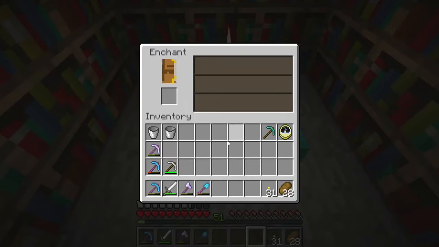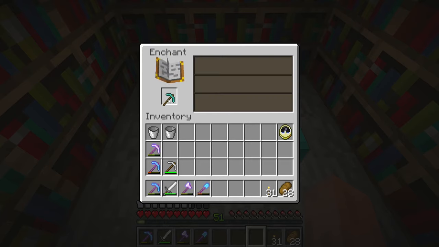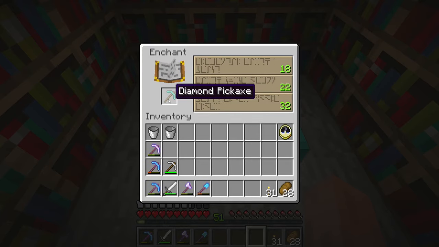Let's enchant it. Ready? 3, 2, 1. Okay, we're going to need to get a level 50. That's why I went to level 51. So I figured getting one level over might help it hit 50 easier. I highly doubt it though, but we'll see.